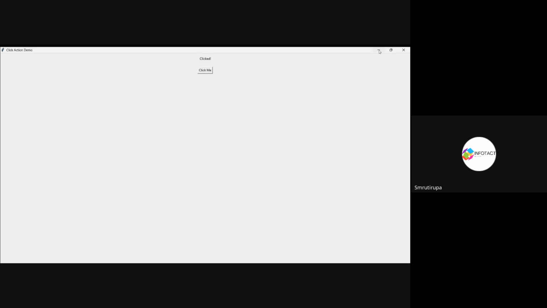Okay. So anyone, what will happen if we remove root.mainloop? Anyone? Yes, am I audible to you?